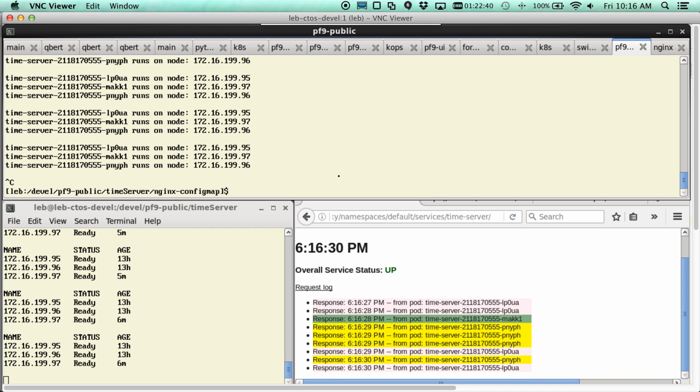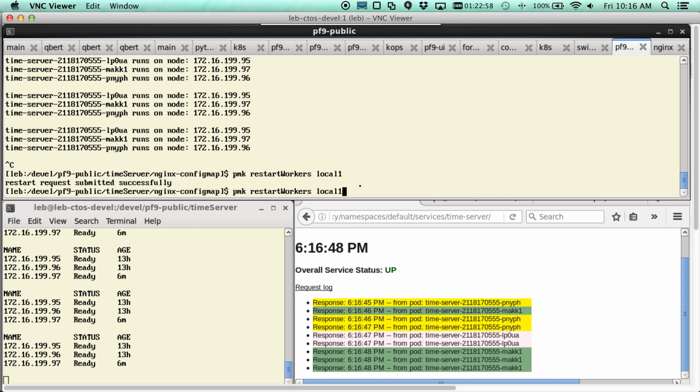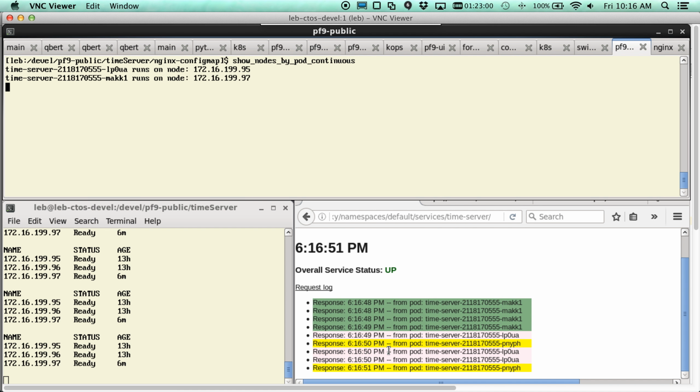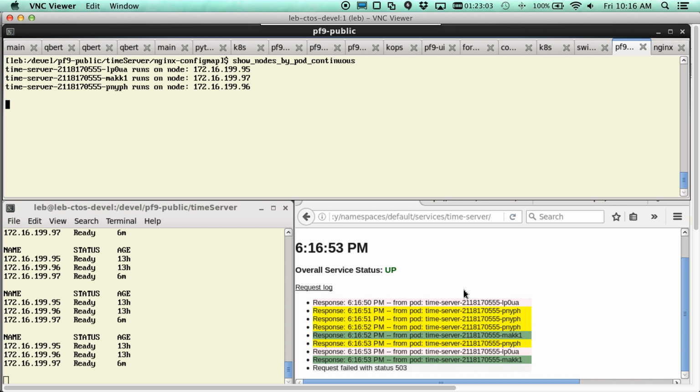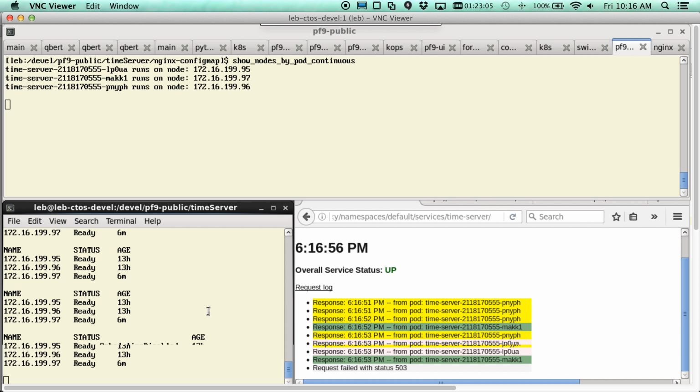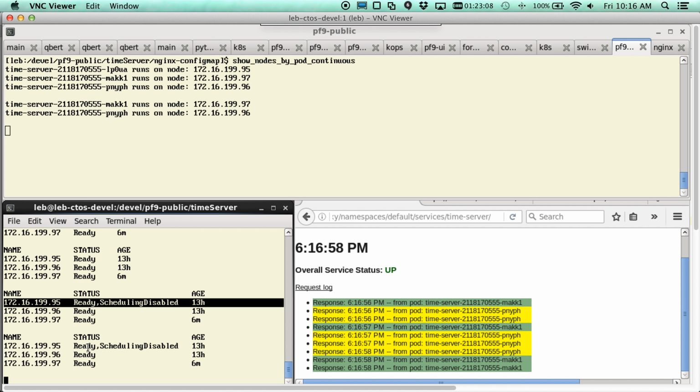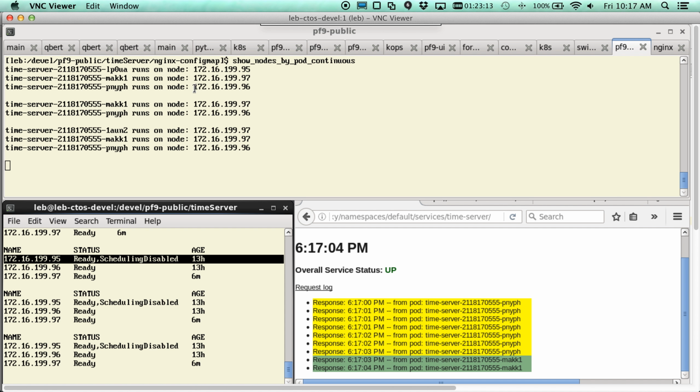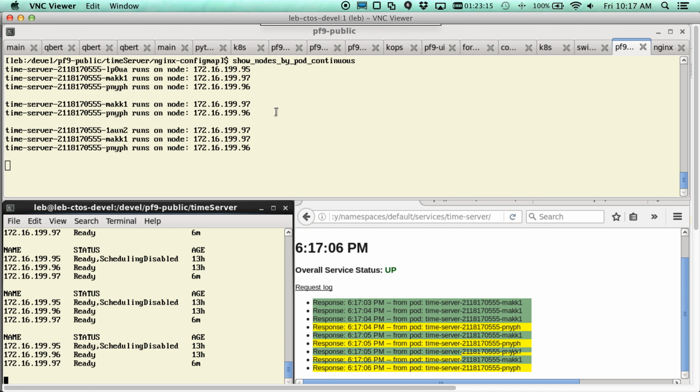So we're going to initiate an upgrade, or simulate the upgrade, with something called a restart. And when I start this process, I want you to pay attention to the bottom left. Remember that the bottom left shows you the status of worker nodes. And look at the colors here on the bottom right. So soon enough, you'll see that node 95 is being taken down for maintenance. And then the pod that was running on 95 has disappeared.